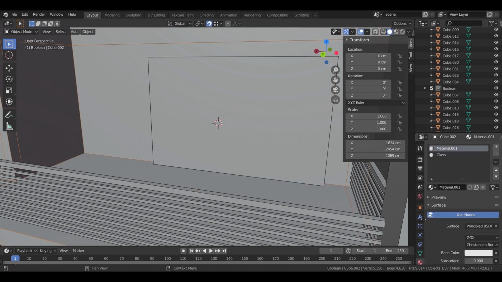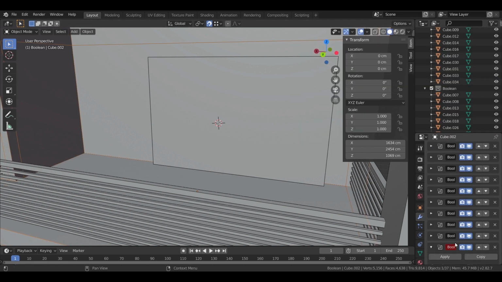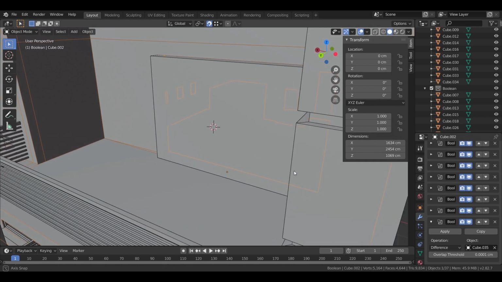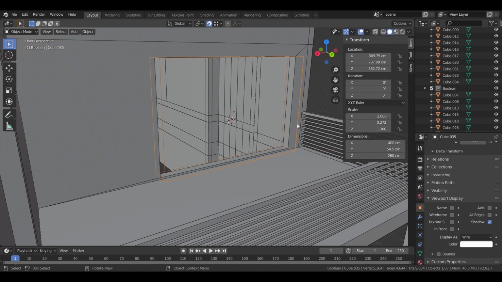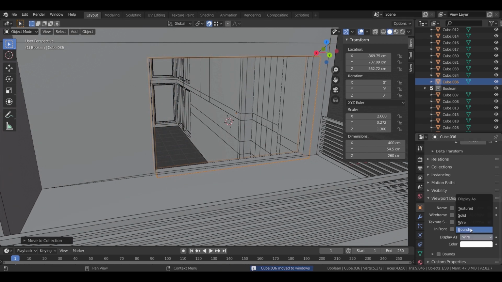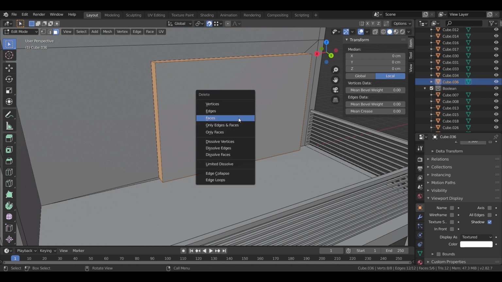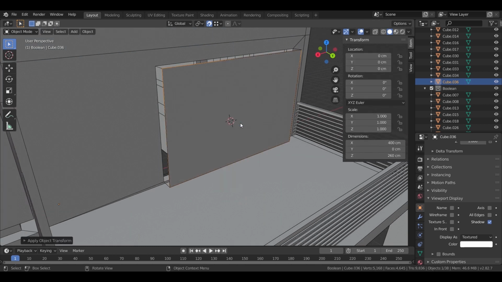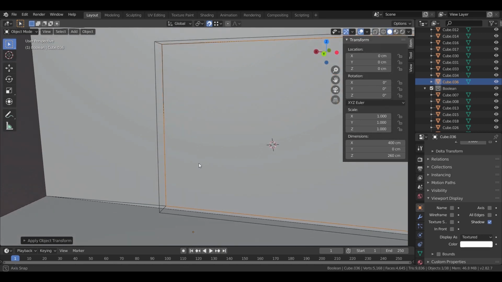Then as before, select the walls and add a Boolean modifier. In the object section of the Boolean select the cube, then turn display to wire. Make a copy of it with Shift D, turn back the new copy to texture in display, go into edit mode and delete all faces but the one in front as shown, get out of edit mode and hit Ctrl A to apply transformation, snap it now to the walls.